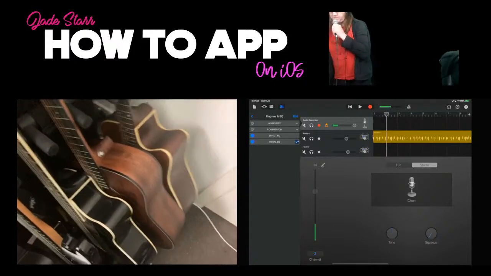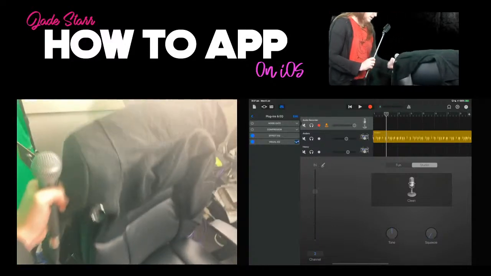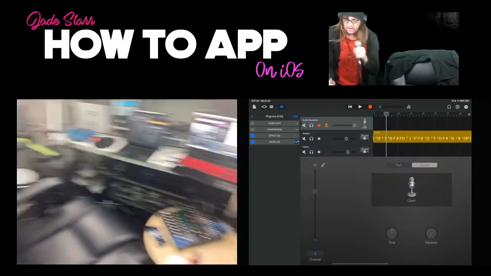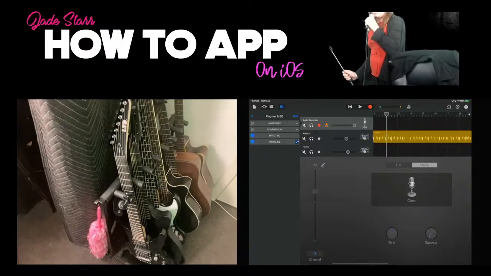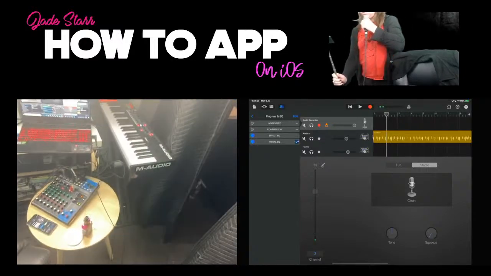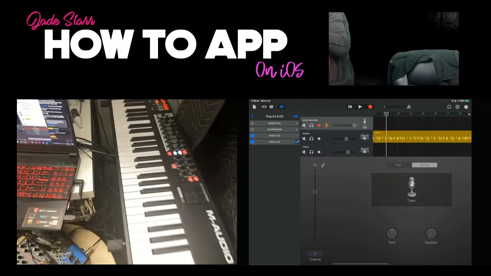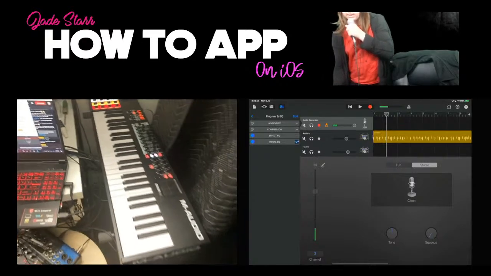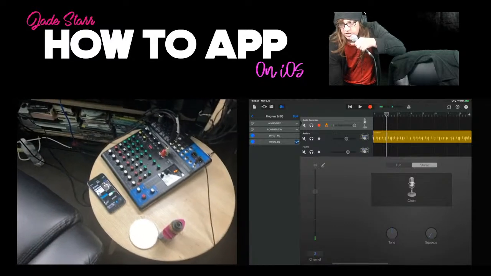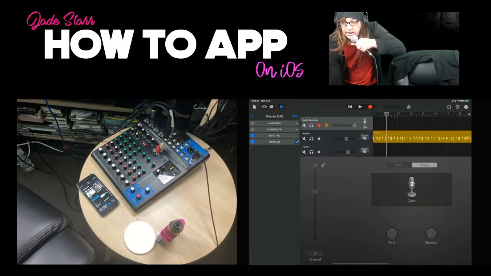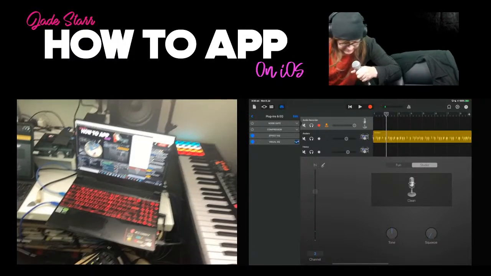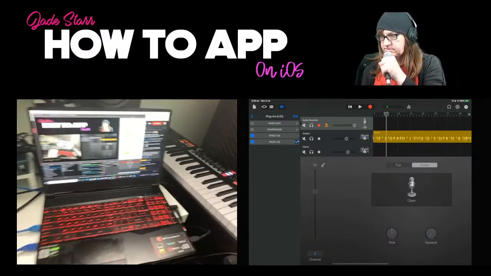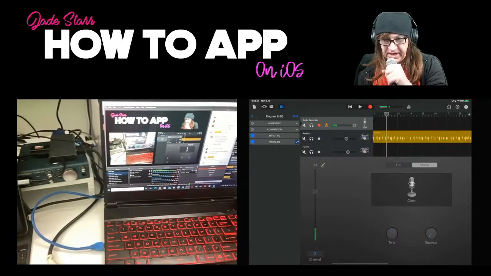So that's plus over here behind my chair, doing so well today, there is a LTD 6-string guitar hiding over there. Moving away from my guitars, over here in the corner, I have my M-Audio, what is it, Code 49. So nice big keyboard. Down here on my table is my mixing desk, which I use for this stream mostly. There is my MSI computer. Let's sit back down so I don't look like a fool. I always look like a fool. So that's what I use for streaming. As you can see, I've got OBS running.